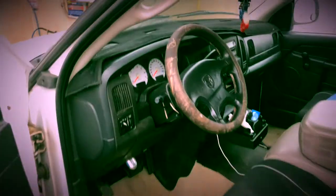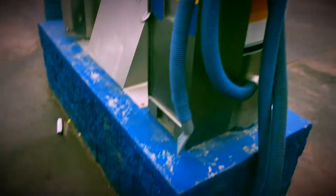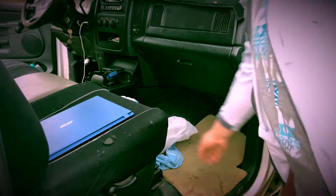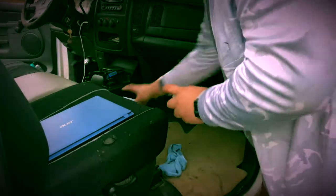I'm gonna start off by cleaning the inside of my car and I will show you guys how dirty it is. Here's how dirty my car is — yes, it is a mess. I have my camera and stuff in there, but yes it is a mess. So I'm going to be vacuuming it right now. I'm gonna start by picking up everything in the floor of my car — yes, it's a mess.